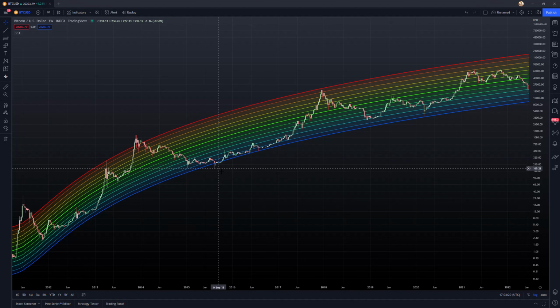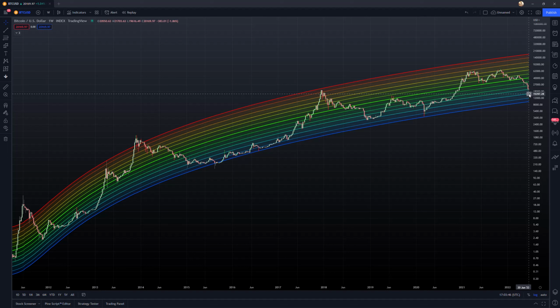So if we go back to the 2015 bear market bottom, we can see how the bottom from a candle closing perspective corresponded to the regression curves just below the one we're at today, at this lighter blue one. The lighter blue curve also corresponded to the bottom in the 2018 bear market, and currently that curve is around $15,500. But keep in mind it is going to continuously increase as time goes on.